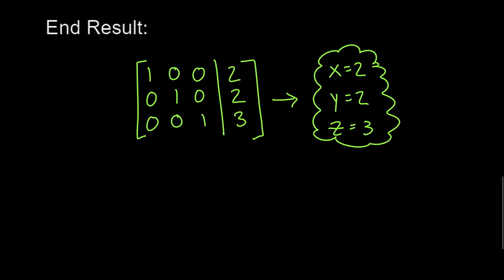Because it's very important to know what the end result has to look like. So we know how we start, we know how we end. We end with the ones on the diagonal. It's good to see this because it gets kind of convoluted when you're solving it. But as long as you have the end result in mind, you know what we're working towards. Everyone has to end just like this, with ones on the diagonal and zeros below and zeros above. These numbers will change based on the system, yes. Because sometimes x will be equal to 9 or negative 3. We don't know. It's individual to each system, okay?